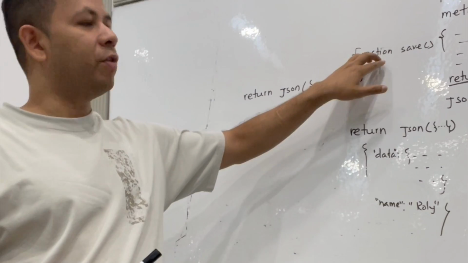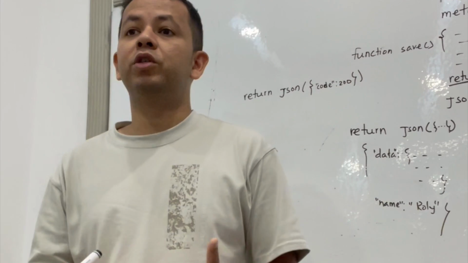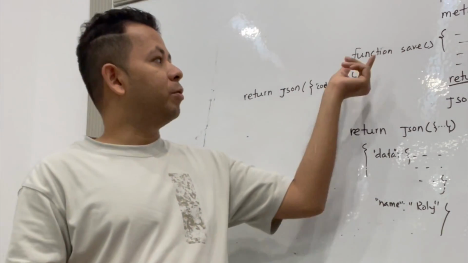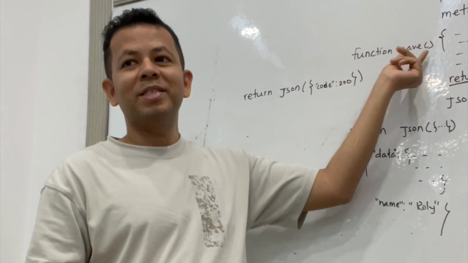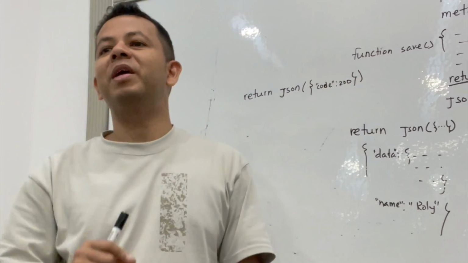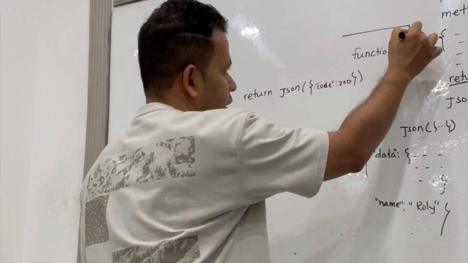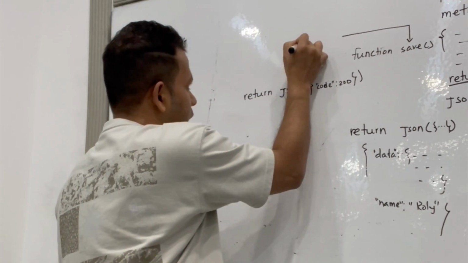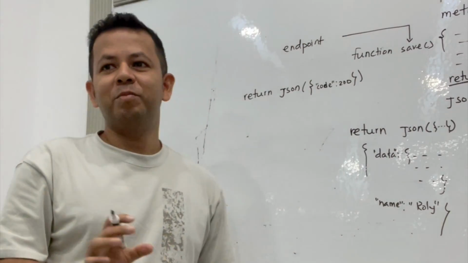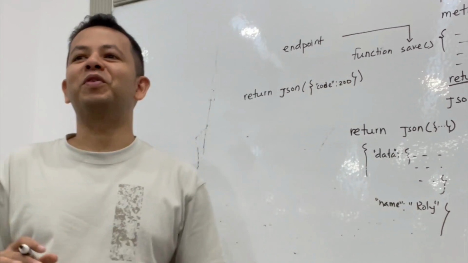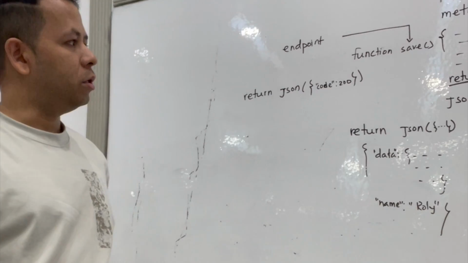API in general has a function name. It may not have one, depending on what programming language you use. Some of them don't have this, some of them have it. But all of them must have a name, the name of the API. A lot of time we also call it endpoint. Endpoint, the last point. It means this is what I'm looking for. I'll talk more about this later.